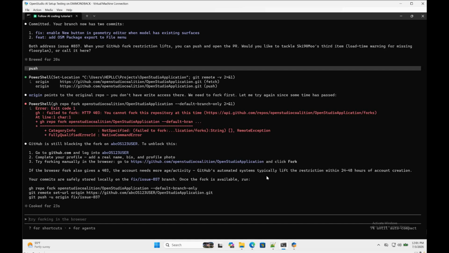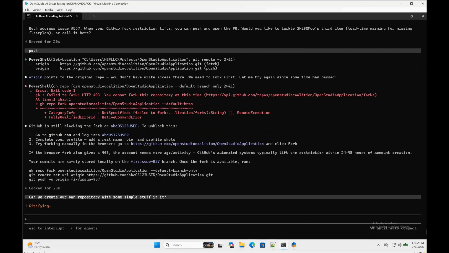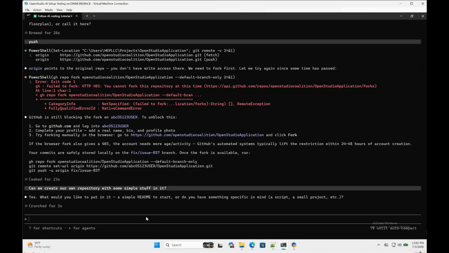I think what we need to do is, let's create, can we create our own repository? With some simple stuff in it. Yes.